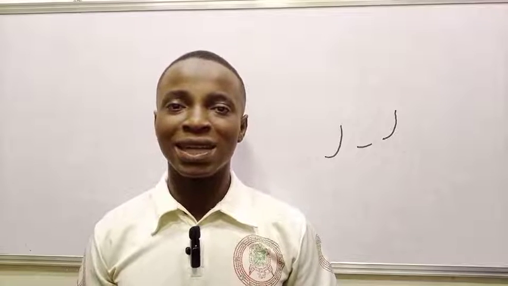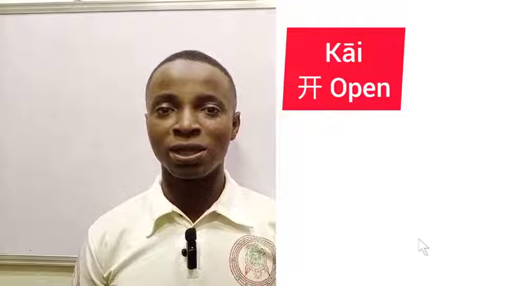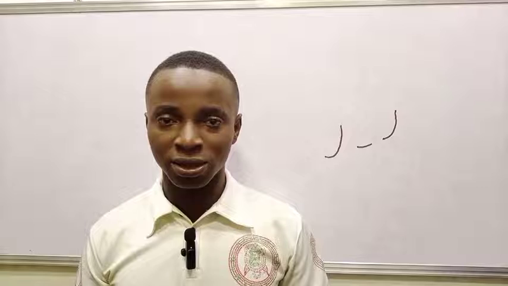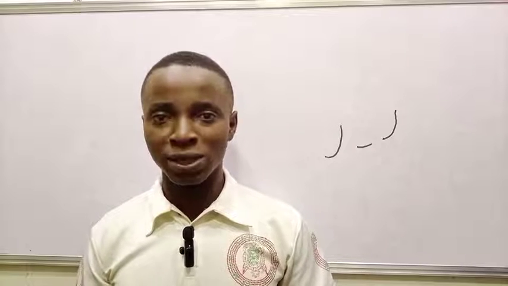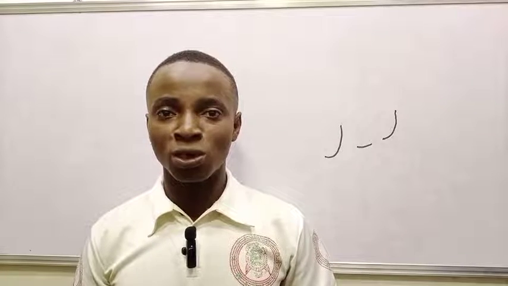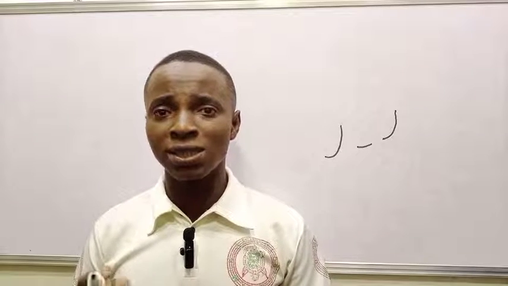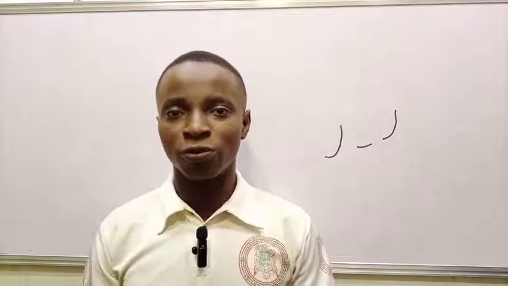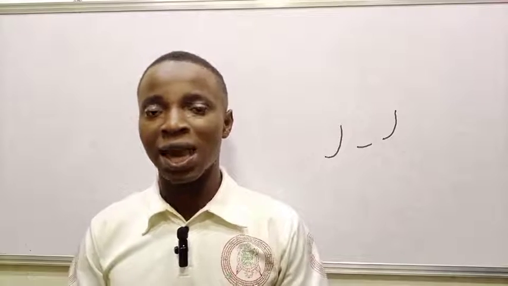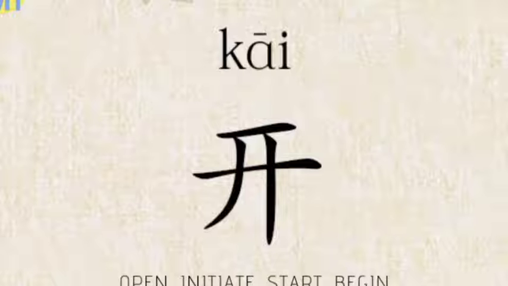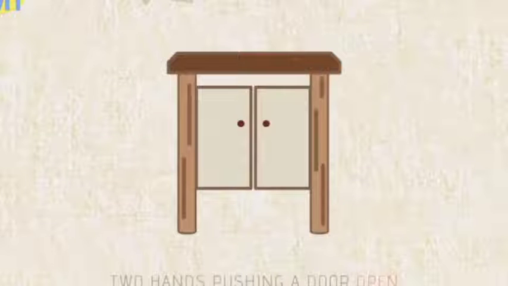The next one is kai. Repeat after me. Kai. Kai literally means to open something. Before we proceed with this kai, let's also quickly watch a very short video, a few seconds long, that will tell us how this kai evolved from ancient time to our time and how we can write this kai. So kai literally means open, initiate, start, or to begin something.